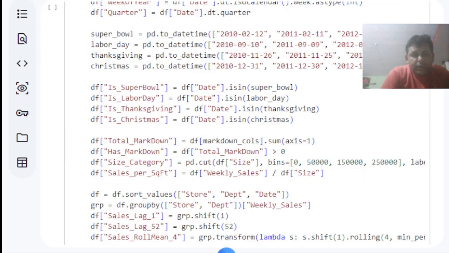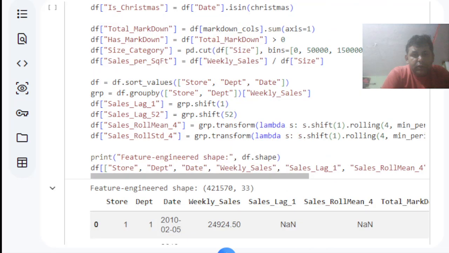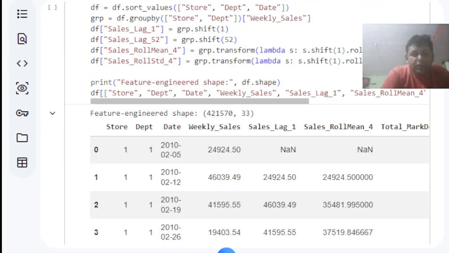We ran the code for this feature engineering, and the feature engineered shape is 421,570 rows with 33 columns.